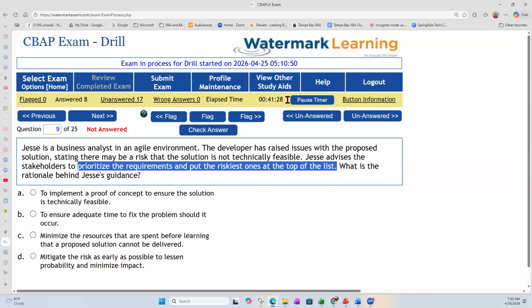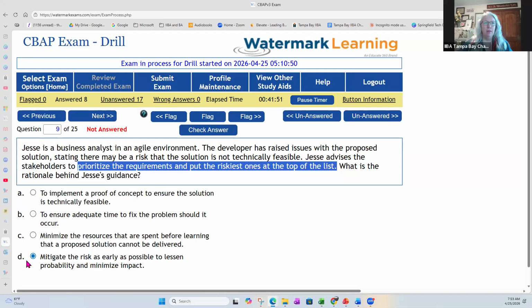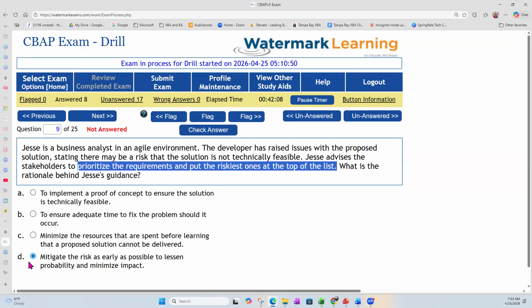I would say it's a D because it's the most important to have the risks listed in their probability and their impact, and then to lessen and minimize the impact. Okay. Remember, you got to answer it according to the way the BABOK does. I'm not telling you you're not, but I just want to remind you of that. Jose, Chetna, what do y'all think? Still thinking, Tia. That's okay. Amarachi, Amal, y'all are welcome to chime in.